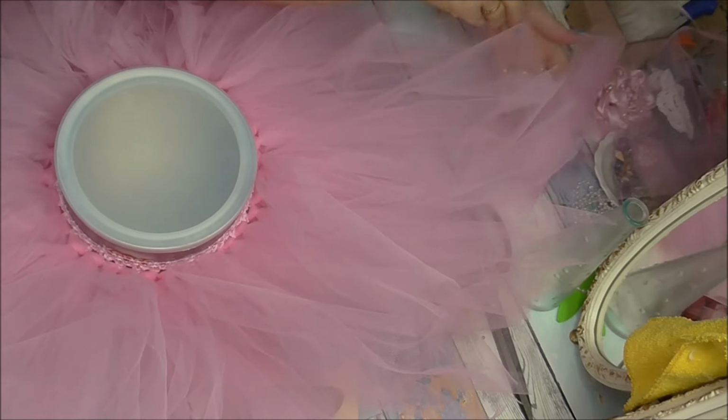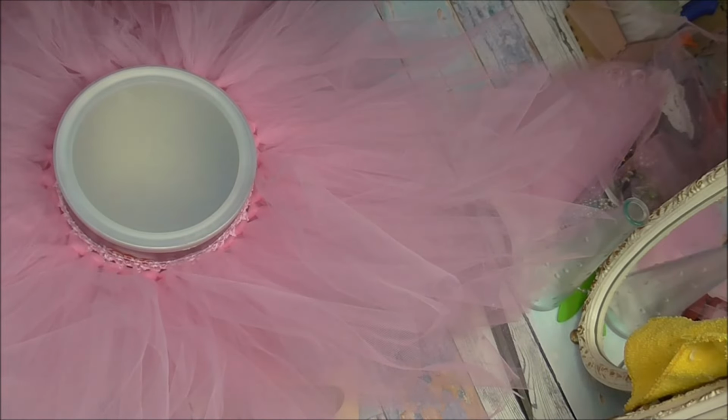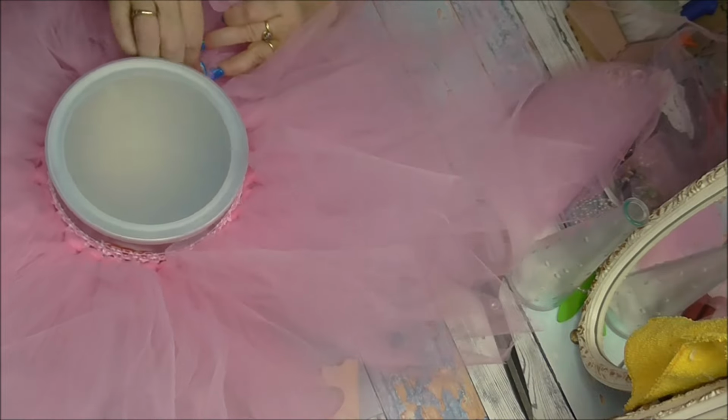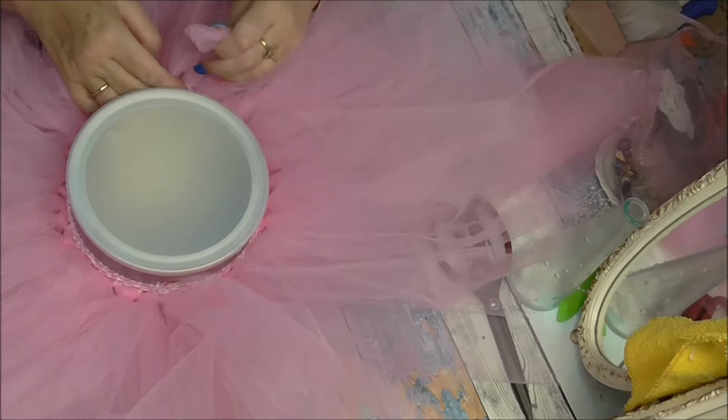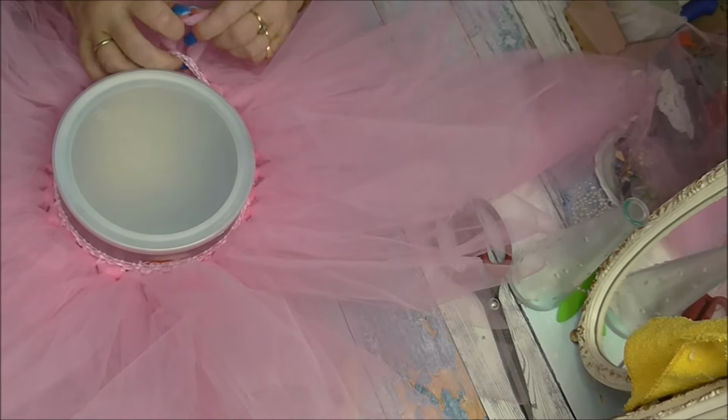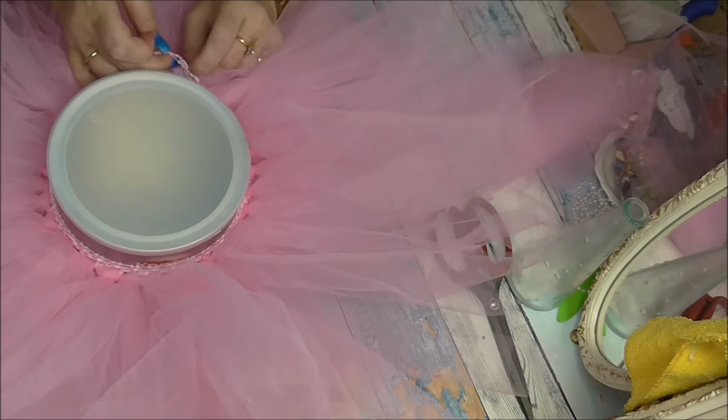And if you didn't want it this full, you could just do the 2 layers, or even just do the 1 layer. It's totally up to you. But I do like that yummy sort of full.